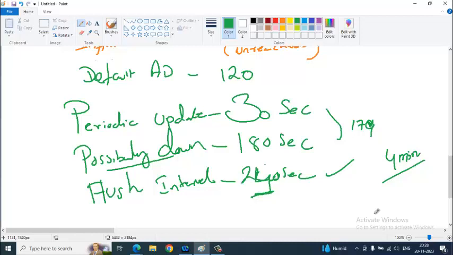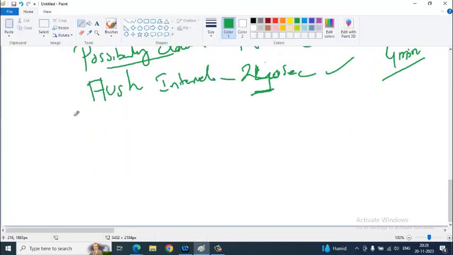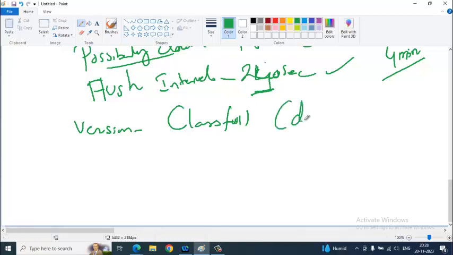Okay, so that's about the timers. Next, RIP has two versions. Version 1 is a classful version. What is that? If you have a subnetted network, they cannot handle it. Why? Classful networks do not advertise the subnet mask.